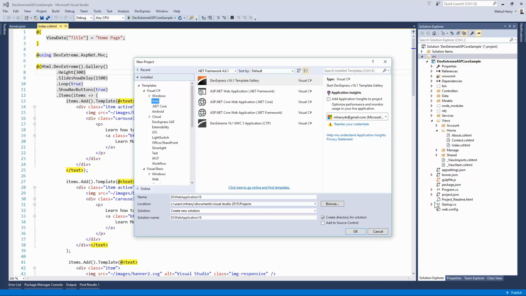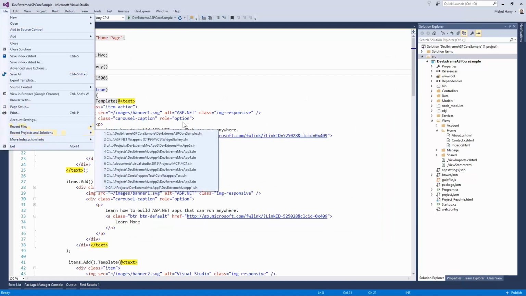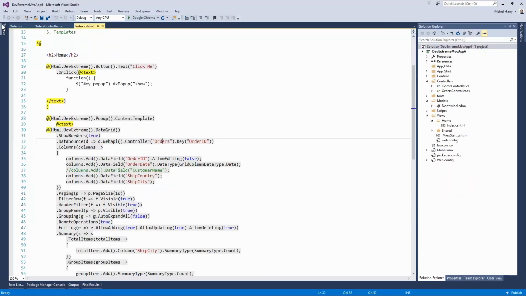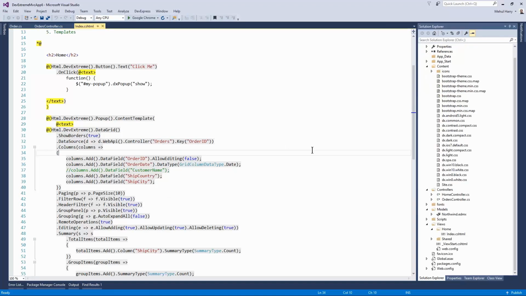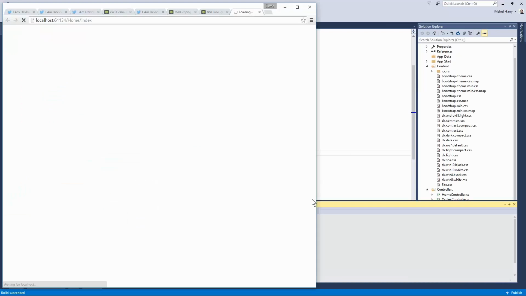From Pedro, does the template include an example with Bootstrap? Oh, absolutely. I'm sorry, Pedro, if I didn't highlight that properly. The template that I used uses Bootstrap by default. That file new template I just showed you, this is it, and out of the box it has Bootstrap. So let me rerun this again. It's basically Bootstrap built right in.